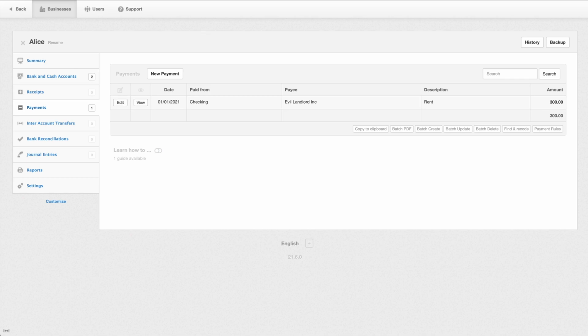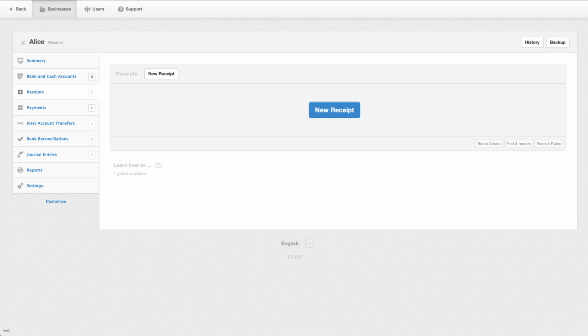Everyone knows that a receipt is something that's coming into your bank account and a payment is something that's going out. The other thing that's not clear here in the single user app, which I'm demoing, is that if you're using the cloud edition or the server edition, you can have multiple users and you can give different access levels to those users. So that opens up the possibility of giving different users different privileges. So for example, maybe the person working your registers only has access to receipts, but not payments. And maybe the person paying your purchase orders only has access to payments and not receipts. So I think that's kind of interesting.